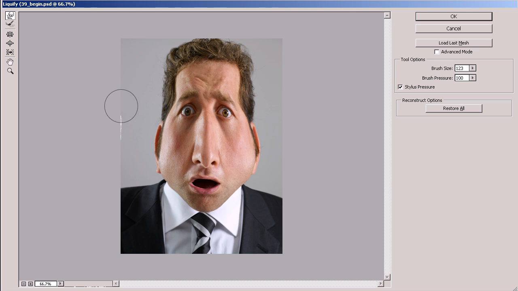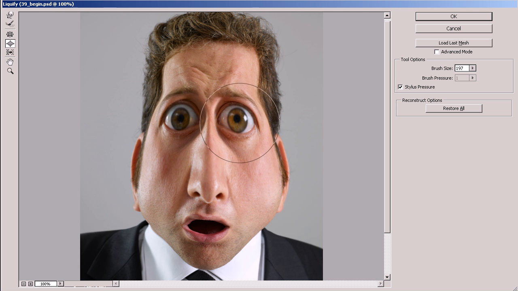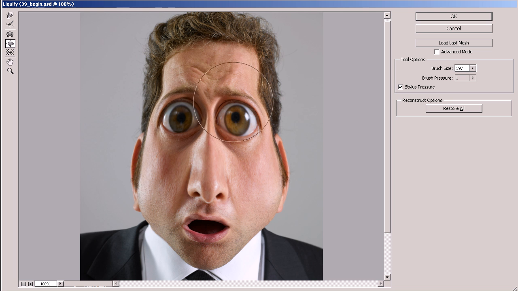All right, fantastic. Now there's a few other tools here. If we look, we've got a pucker and a bloat tool. The bloat tool is going to be right here. Pucker tool is going to be right here. So if we wanted to come in and maybe bloat his eyes out just a bit, we could begin to press and use the pressure sensitivity of our tablet to give him sort of a bug-eyed look.